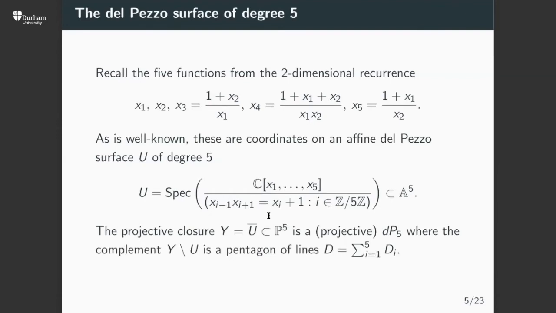If I take the projective closure of this surface, then I get a smooth, compact algebraic surface, which is the closed del Pezzo surface. When I take the projective closure, I have to add in some stuff at infinity, and it turns out that the thing I'm adding in at infinity is a pentagon of rational curves. These are 5 lines that form the boundary of a pentagon. So the affine surface is just the projective surface Y minus this pentagon of lines. The pentagon of lines I'm calling D, and it has 5 components.